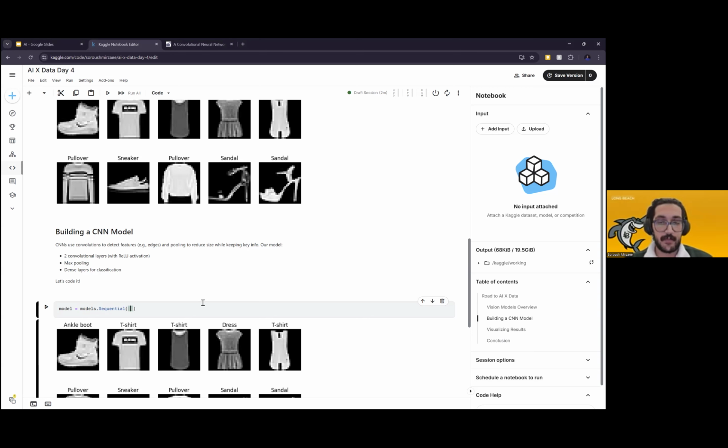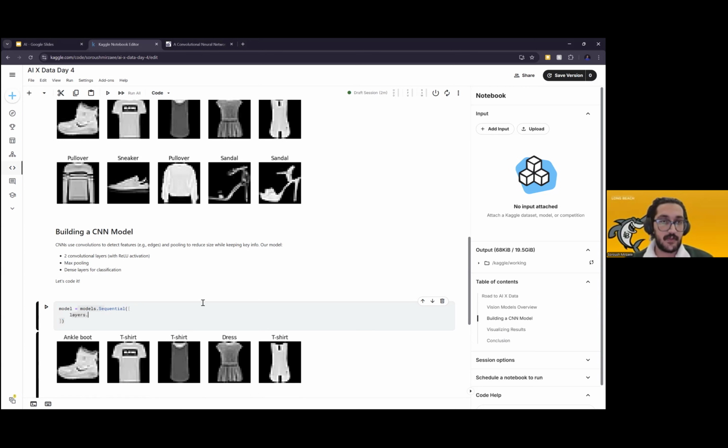So what are the parameters? layers.Conv2D, parentheses, and then let's give it some parameters. I'll explain these when we're there.